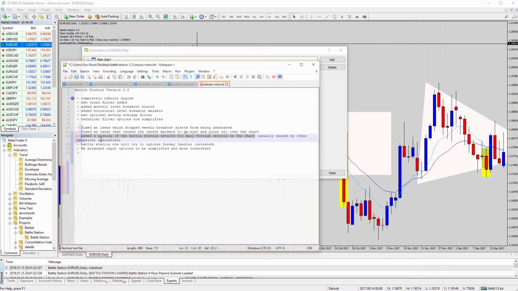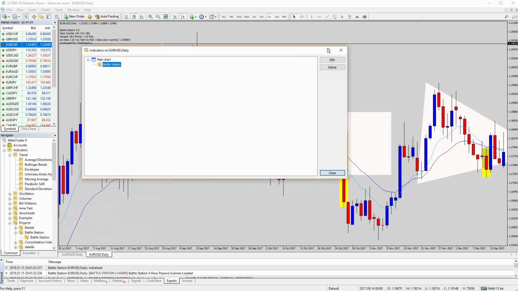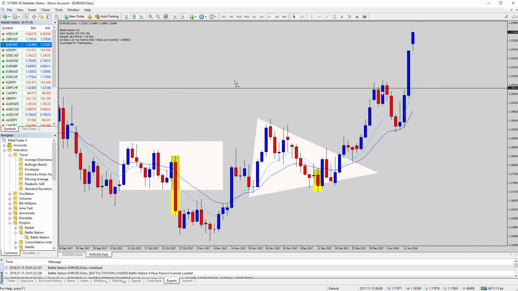All right, so what else have we got? Okay, so someone complained about Sunday candles. They didn't want to get alerts about Sunday candles for those who aren't using the New York close time feeds. I don't have anything to test that on at this stage, but I did do my best to write code that will actually ignore Sunday candles, and it seems to work okay from what I can tell. So if it finds a Sunday candle, it just skips over it. And we've rearranged the options to be simpler, more consistent. So that's basically the big highlights for the new version.